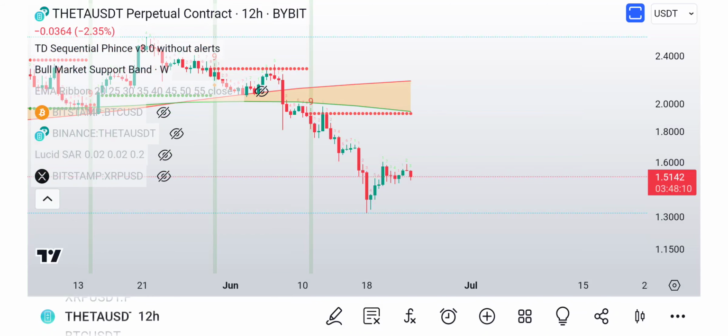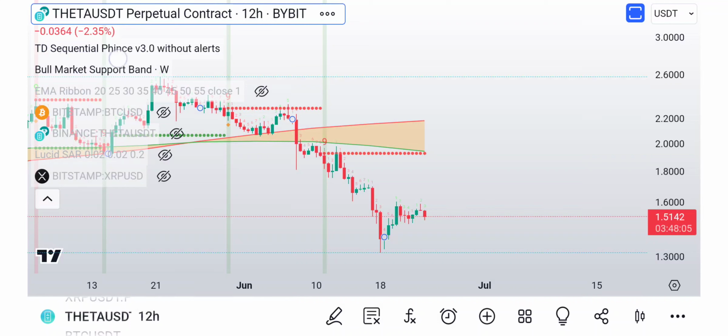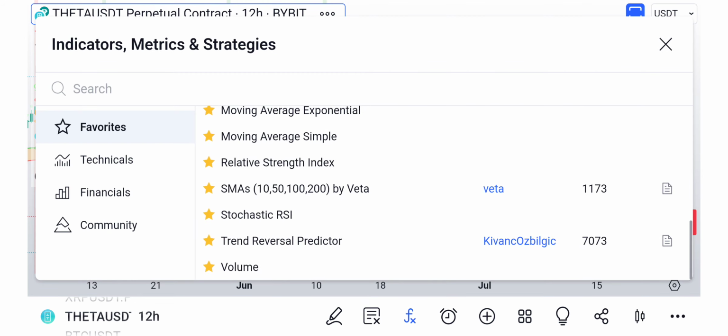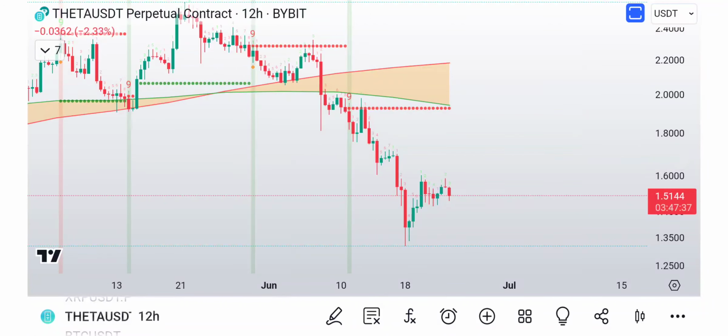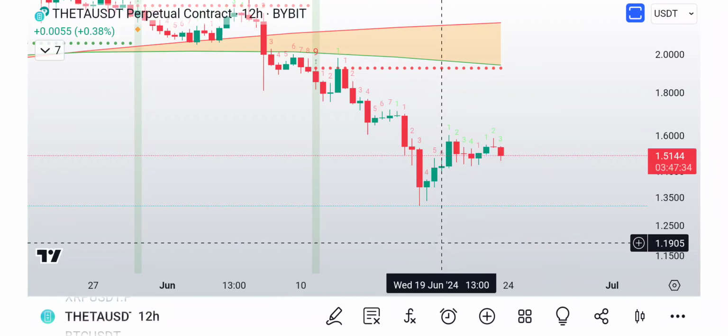Now, if you want this indicator, it's actually this one at the top, but you can't search for it anymore. I'm not sure why, if it's trademarked, or because I was grandfathered in, but there's a lot of TD Sequential out there. Just type in your indicators right here. Type in trend reversal predictor, and it's similar. You're going to have to edit it and play with it a little bit, but it's definitely similar to what we have here. It took me a lot of time to find that indicator.